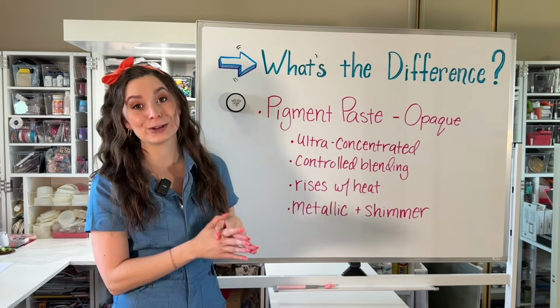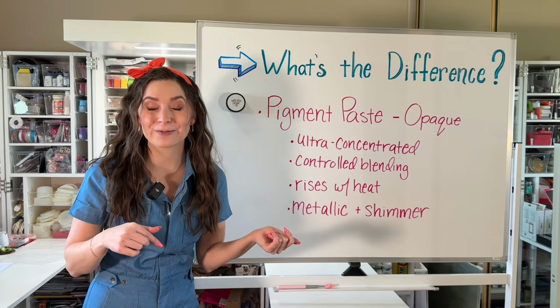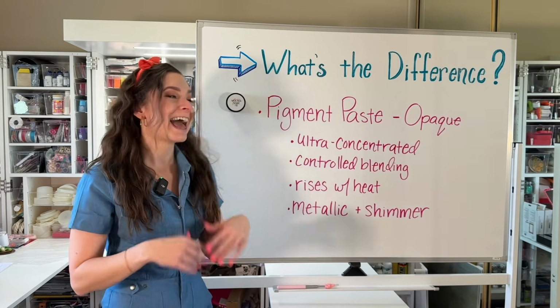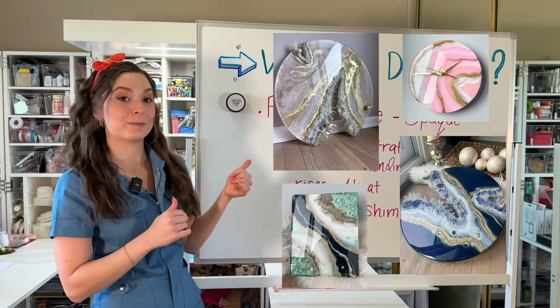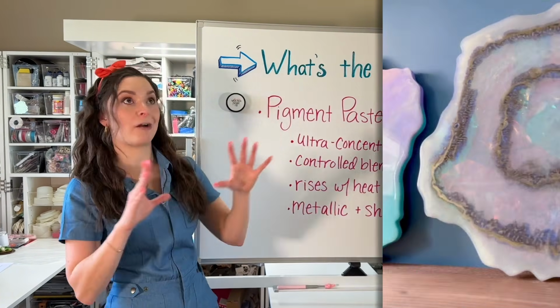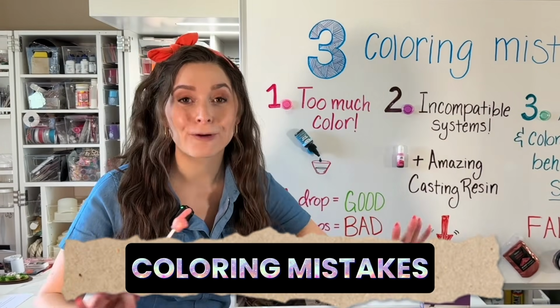My really good friend and coworker Jess, who, if you've ever talked to anyone on Instagram from Alumilite, you were probably talking to her, creates these beautiful projects using the pigment paste. And we're going to have some videos, maybe right now, to show you some of the beautiful work that she's done. Okay, class is almost over. I promise I will let you go.